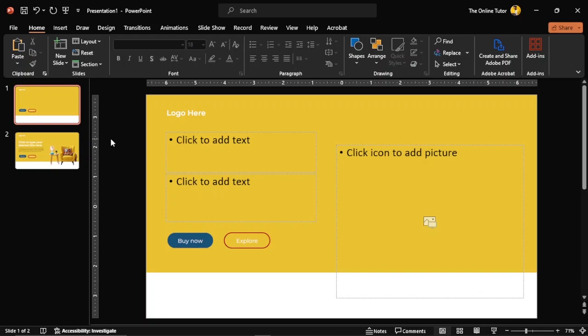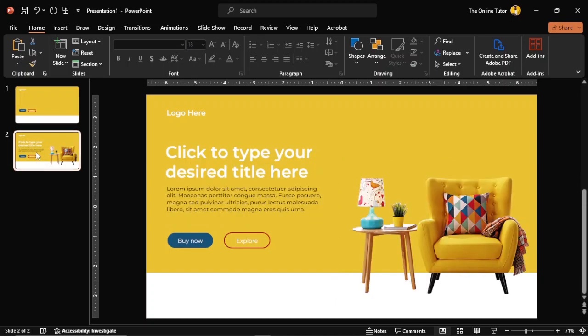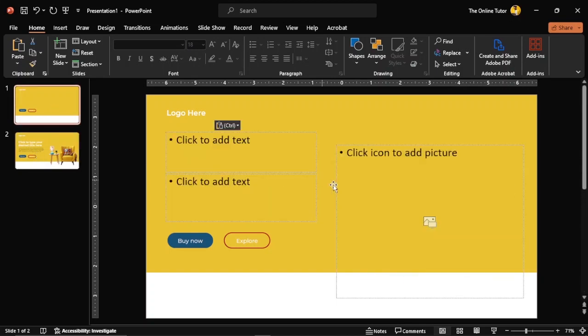Hello viewers, in this video we want to learn how to create placeholders in PowerPoint where we can easily click and insert our text and images, and then this will speed our work up. So this is what we are going to create in this video. You can see that we have this image placeholder here, and then a text placeholder over here. And then if we click and insert an image and a text, we are going to have something that looks beautiful like this. So let's have a look at that.